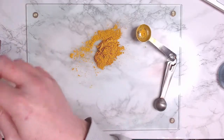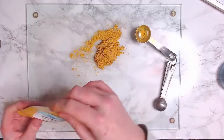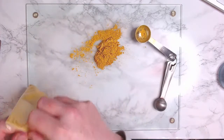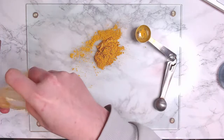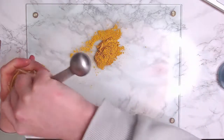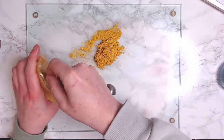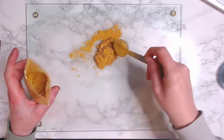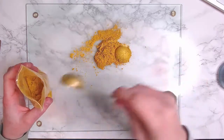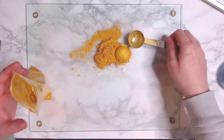I like this mica. So for those who want to know, it's from the Soapery in the UK. And they're really good. I really like their micas. I've used a couple of them before, and they're really high quality and they make really nice paints. And they're not too expensive. Is that going to be enough? Yeah, because we're going to use quite a lot of paint binder, I think.